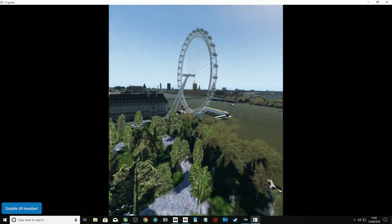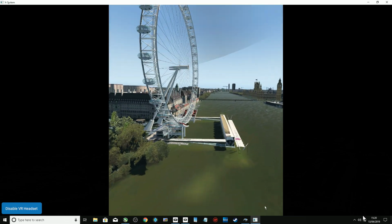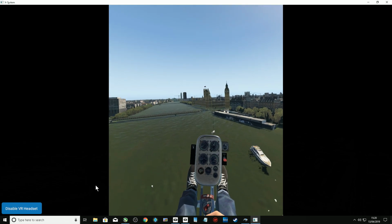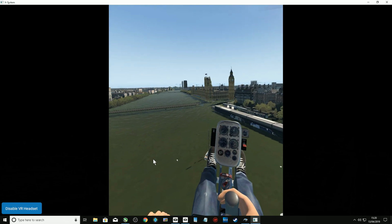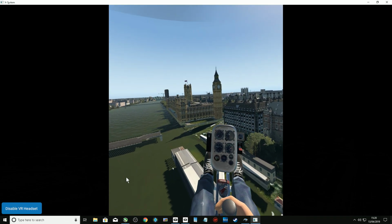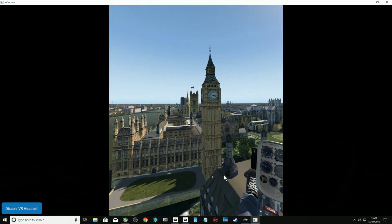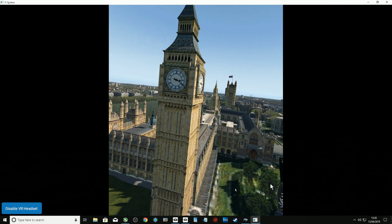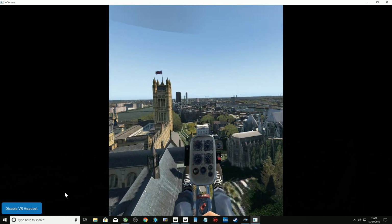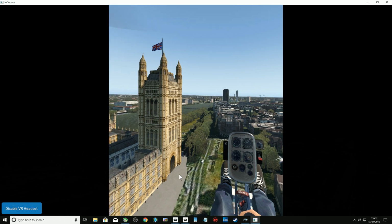Head towards the Houses of Parliament. Big Ben. See if we can get a bit of height, get a bit closer, bit of throttle, lift the nose up a bit. I don't know if you saw that, but I had a big stutter then in the headset. Let's do it.